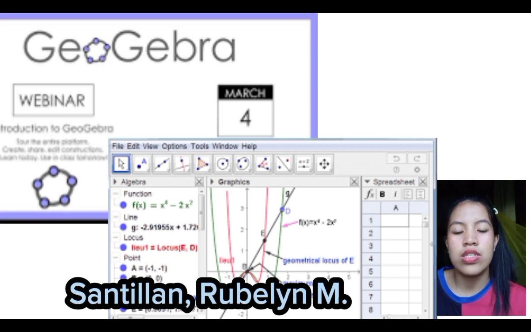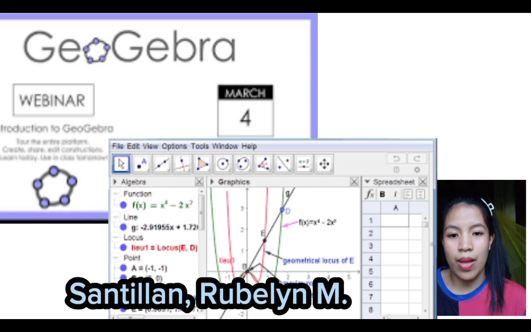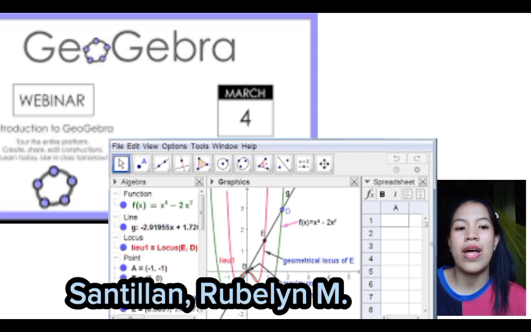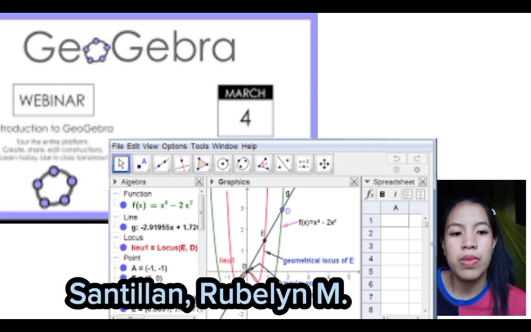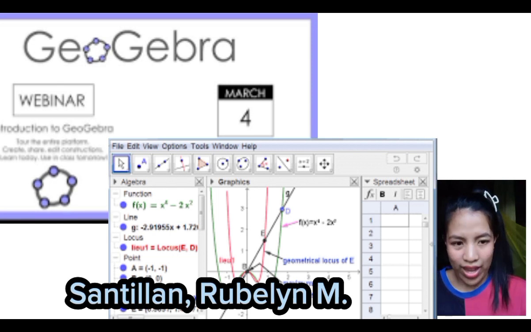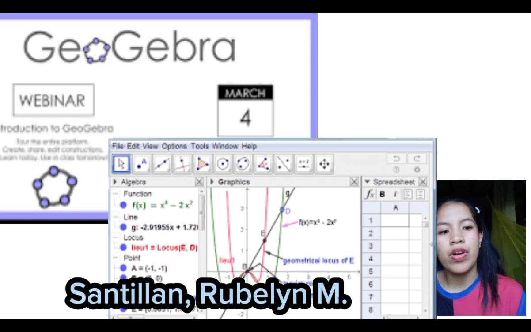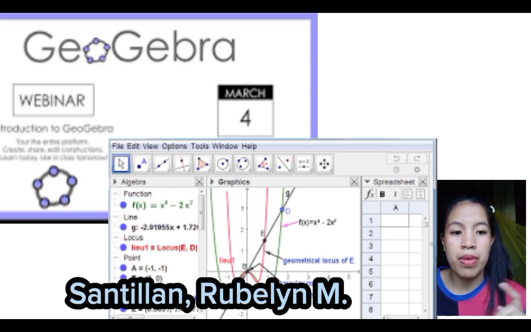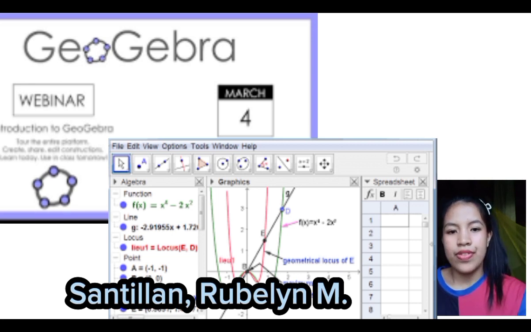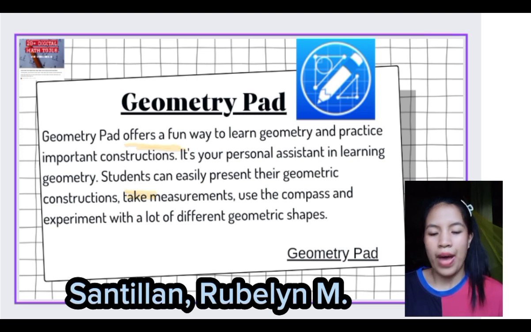Calculus is one of the user-friendly packages of this application. The community of GeoGebra is expanding very fast and has millions of users worldwide. Today they are the number one provider of dynamic mathematical software all over the world. So that is GeoGebra.